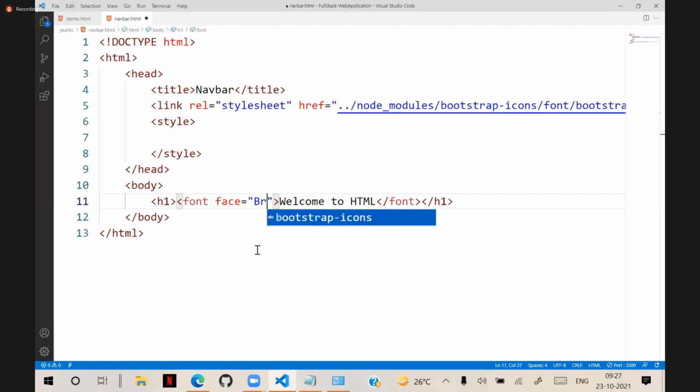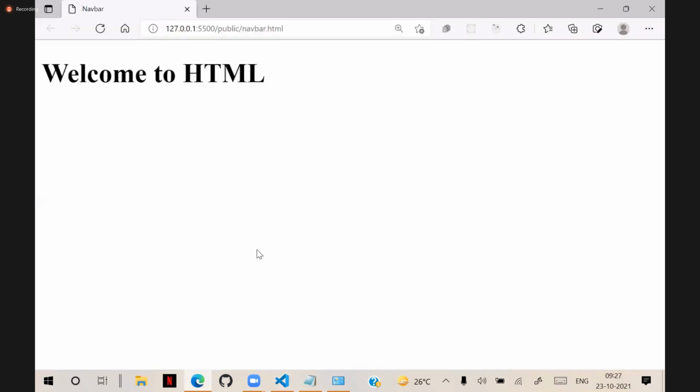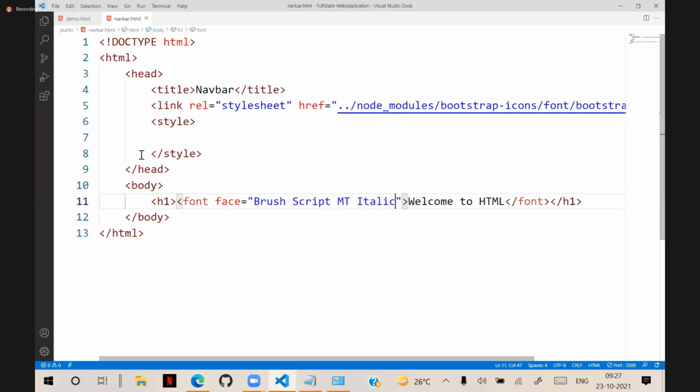Suppose I give Brush Script MT Italic. And you can see here it is not showing that. Why? Because of the standards I am telling. Every font available on your computer will not be suitable for the browser, because those fonts are not available on other computers.